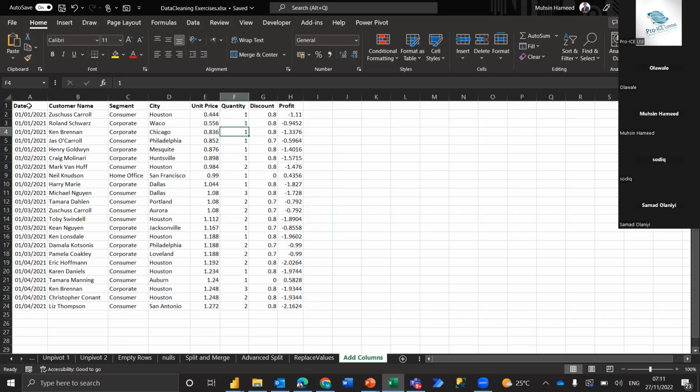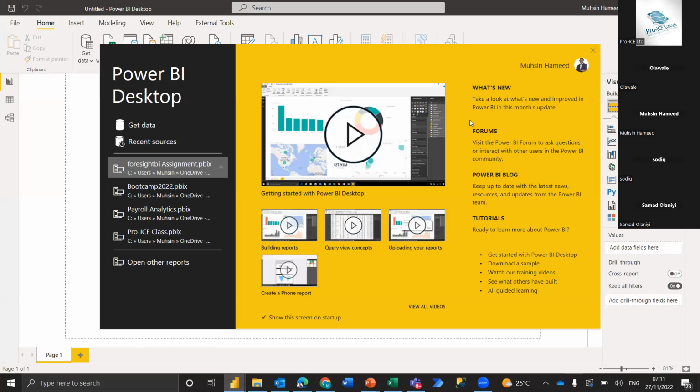Another scenario might be that from our date, we want to extract some things. We have a date column here. We want to extract what the month is, the year for this transaction, the day, and some other things like that. How do we go on to do some of these operations in Power Query? So let's see those very quickly, and then we can come back to what we're meant to look at today.